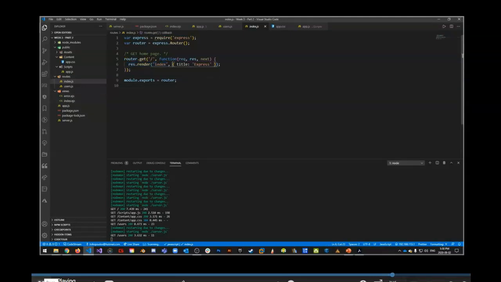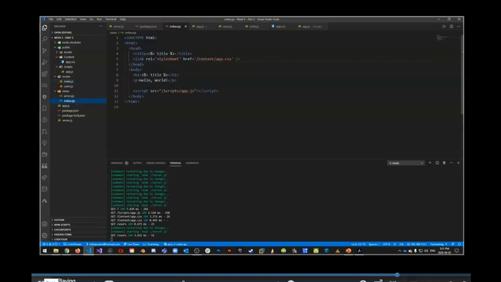And by the way, we're going to pass into that page an object, that's what this is, with a property of title, and we're going to fill that property's value with the literal express. And this is how, if I go to my index.ejs, it's showing express popping up here. We're saying, hey, less than percent says anything that's inside the less than percent greater than is a directive. It's saying, hey, inject the title property of the object that's coming into this template right in here. Inject the title property into this h1 tag, as an example.